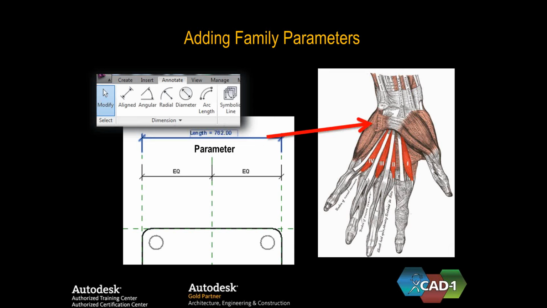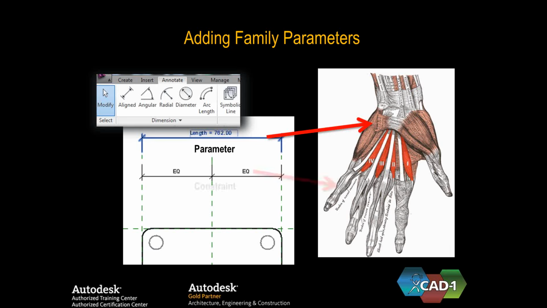That length is a parameter. It defines the length of something, and it's going to say this is the length of this particular object. Now, we could have called it width, we could have called it height, we could have called it whatever we wanted. We could call it Lawrence. It doesn't matter what we call it, but hopefully it has a meaning behind it. So the Lawrence parameter might be, well, how many Lawrences tall is this thing? So we could set up a length parameter based on that.